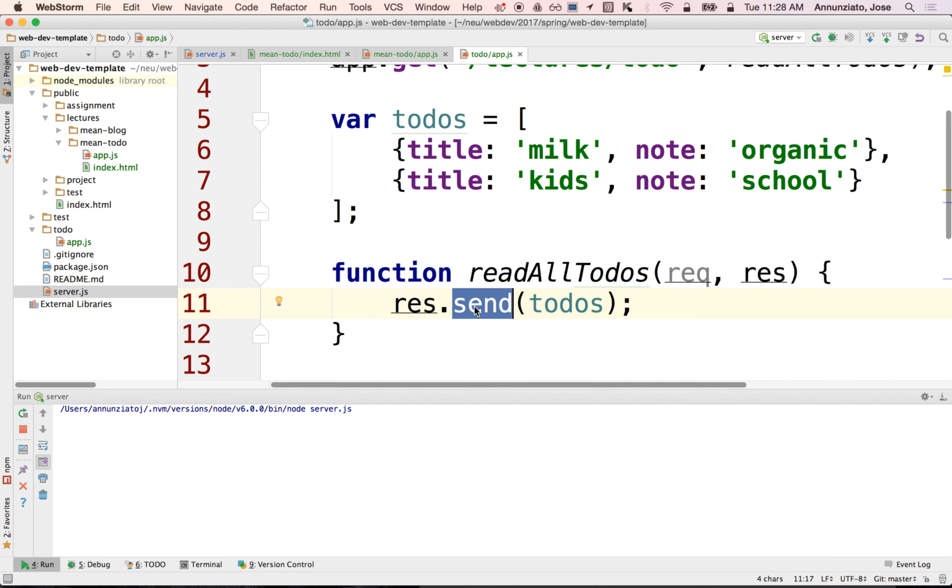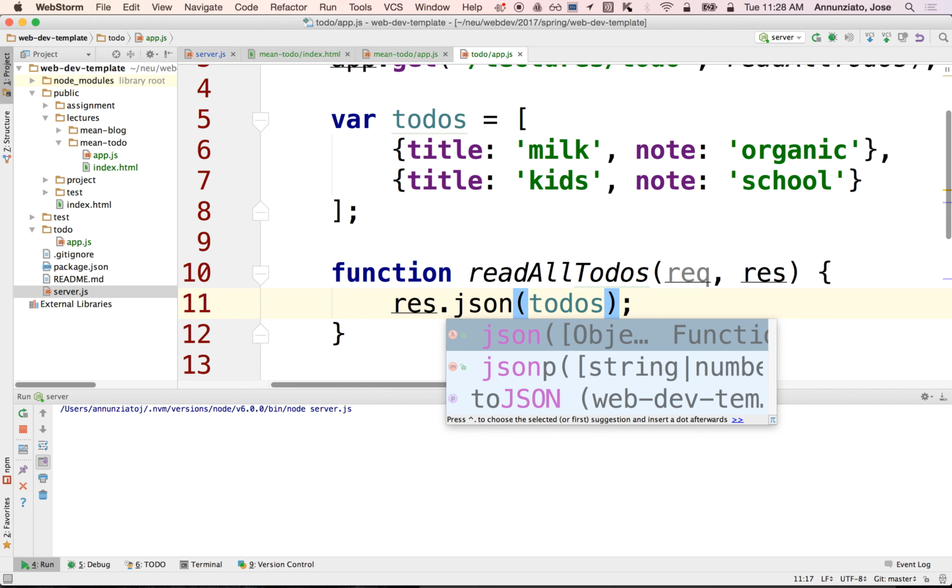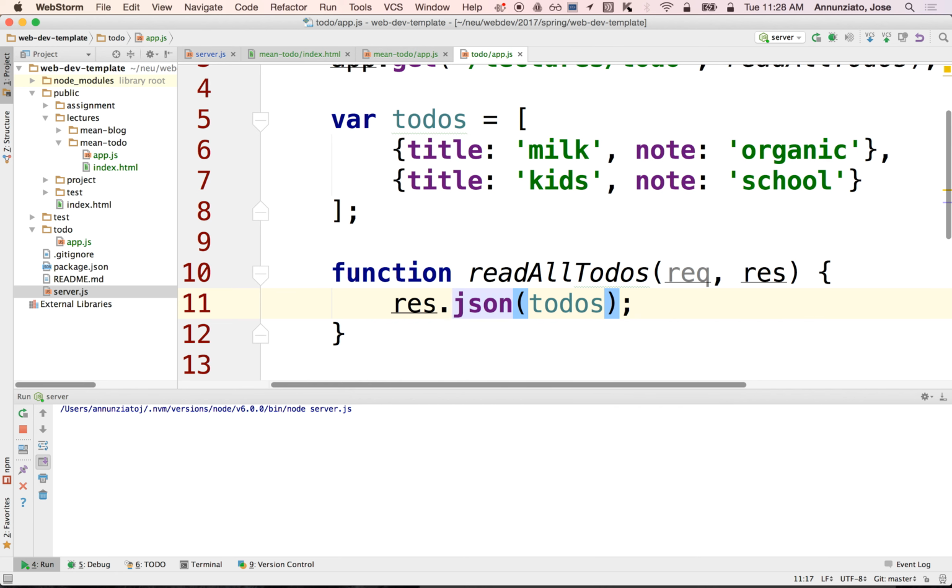But if you know that what you're sending back is explicitly JSON, it's a good practice to actually use the json function. The json function is not as smart, and it only works with JSON, so you leave out a little bit of overhead, so that send doesn't have to figure out what it is. So json just assumes this is JSON. It's not going to make any assumptions. It's just going to send it verbatim.